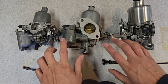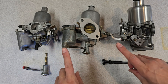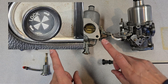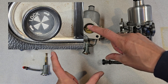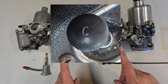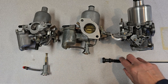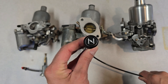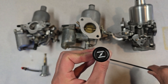Before I get into discussing the choke operation on all three of these carburetors, I want to talk about the symbols you're most likely to see on your choke cable. The first one, from the intro, is that double blade style. The second is the C label — C for choke. And the third style you're most likely to see is this partial butterfly symbol, which was found on the later cars.